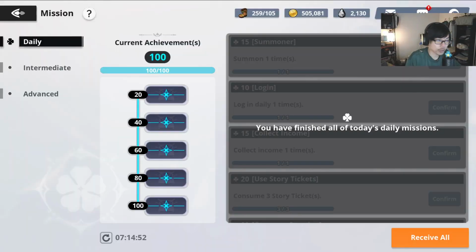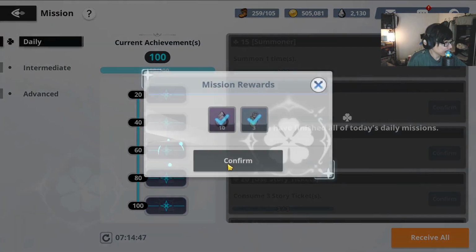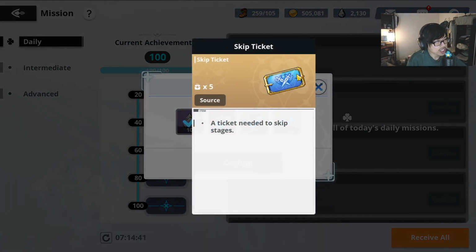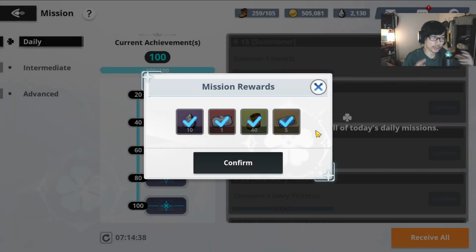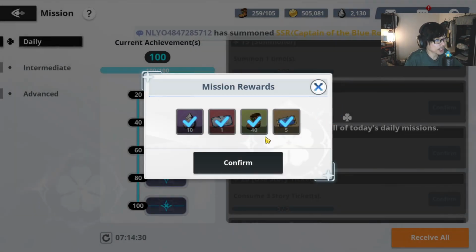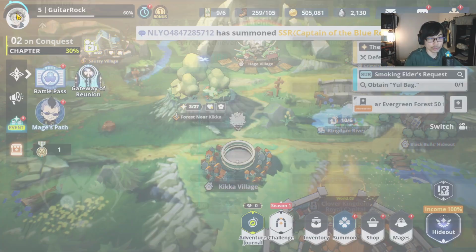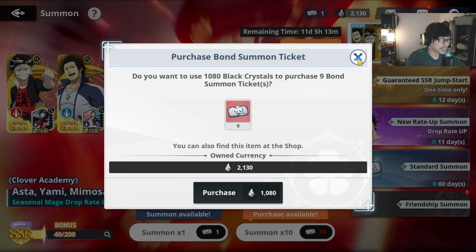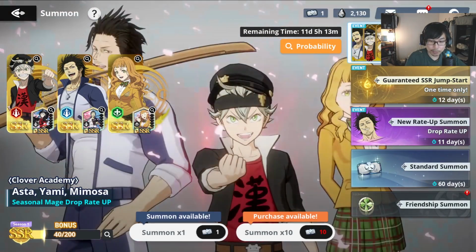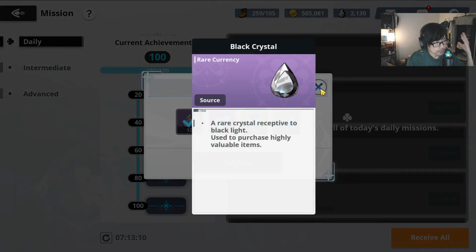So I've already claimed all my dailies for today, but you can see right here you get some gold, some gems. This is the premium currency. In terms of the tickets, you do get 5 skip tickets every day when you do your dailies. So that's going to be 5 skip tickets. So 1 week you get about 35 in total. And then you get 1 extra summon ticket every single day alongside some premium currency and stamina. So in terms of the premium currency, it costs 1200 black crystals to be able to do a 10 pull multi-pull. And one day you get about 40 black crystals.